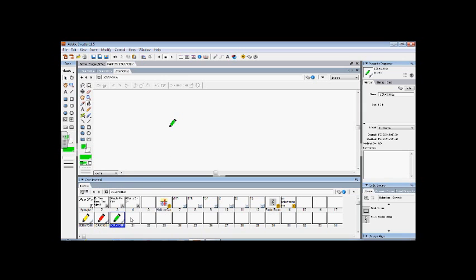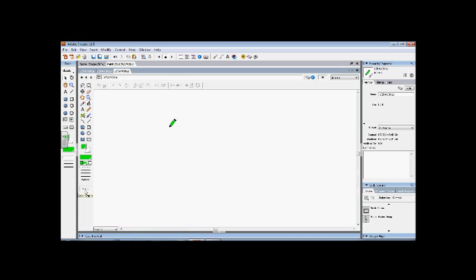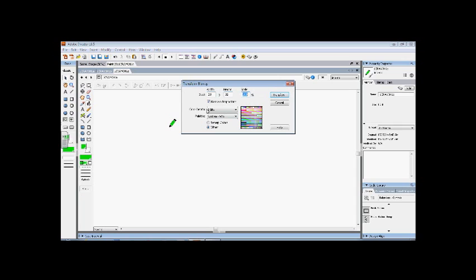So now I have all of my cursors selected. Don't forget that if this was not an 8-bit cursor, you would need to transform this to 8 bits. And a way to do that, let me minimize this, is to go into the bottom of your paint window. See where it says 8 bits? You can double click on 8 bits and change your color depth right here. So if it wasn't 8 bits, you could change it to 8 bits. When you hit transform, don't worry, a pop-up window appears to tell you, hey, you're changing it. Just hit OK.